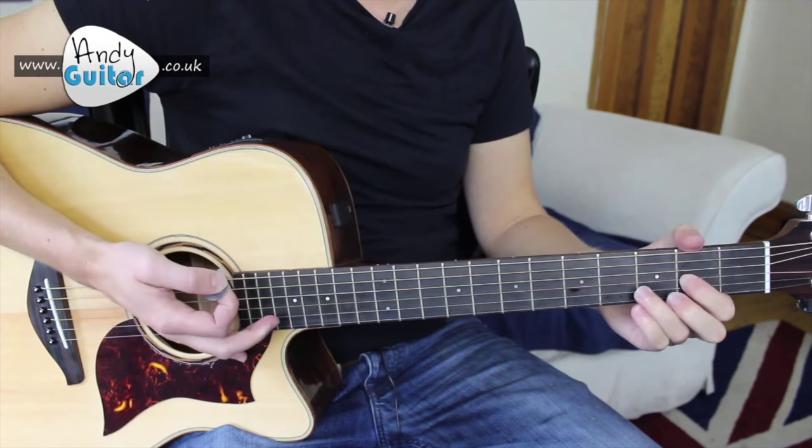And that is a rough guide to how to play She Loves You, one of the Beatles' first hits. It is not a simple song. What you will find when you look through the Beatles catalogue is it's not very easy songs to play. They just have that pop mentality to them, which makes them very catchy and sound very simple. But when you analyse them, there's a lot of content, so don't be afraid to stick with it and dig in there a little bit more, because you're learning all the right things to be able to play on guitar. So that's how to play She Loves You by the Beatles.